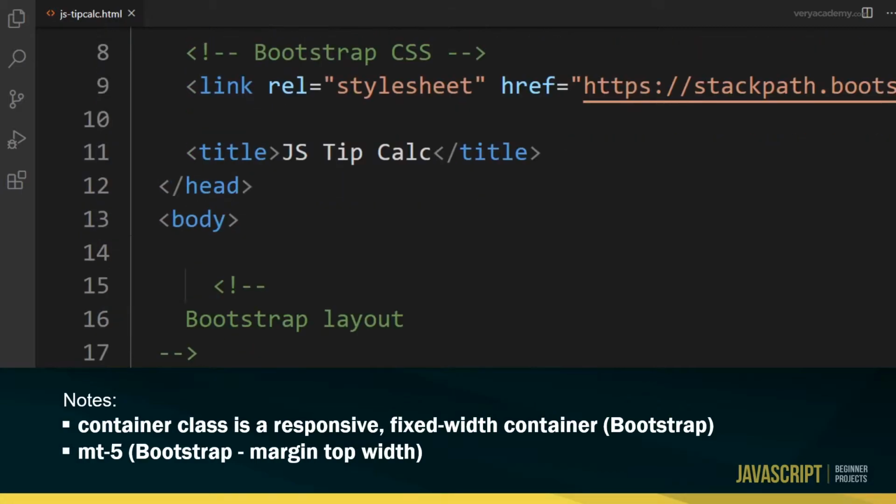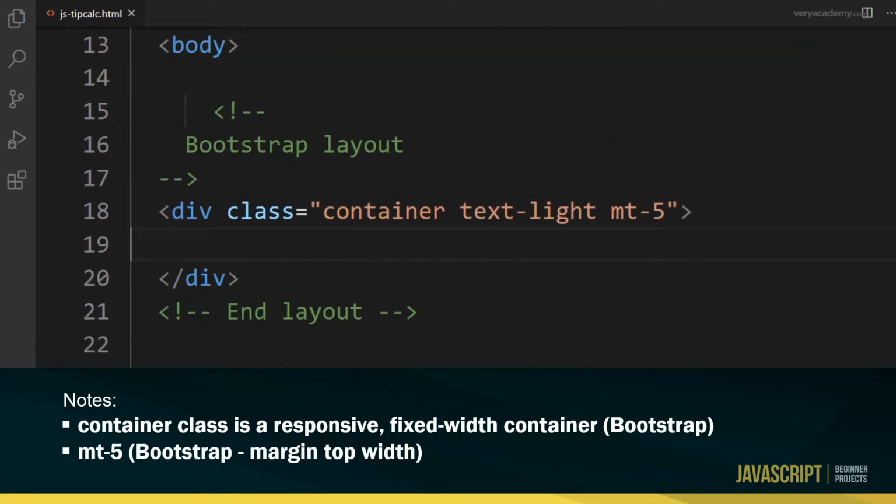So we're just utilizing all the CSS that comes with Bootstrap. We're going to be having a dark background in our box that we create. So we're using text-light, which is going to make the text go white or lighter. And then we're using margin top 5 to give a little bit of spacing at the top of the page. So these are all classes in Bootstrap, which you can research.